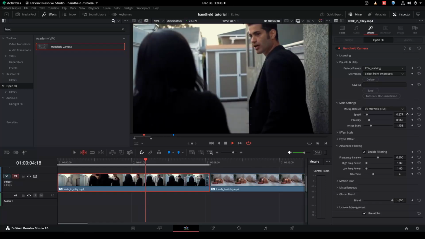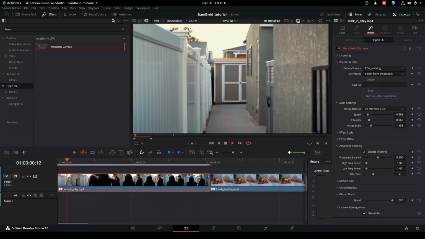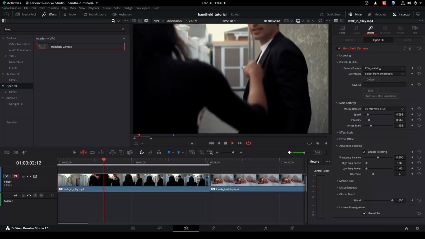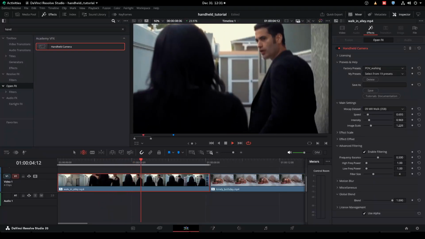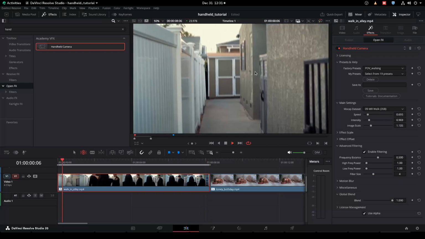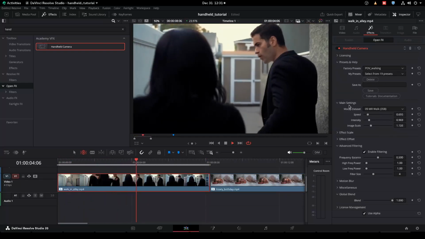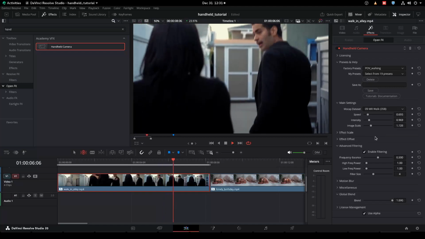But let's keep it around here. And also we have the intensity most of the way up. And the image scale is a little larger to make some room for the amount that we move it. We may have to adjust that later because maybe it's not big enough, or maybe it's too big. We'll see a little later. But let's talk about filtering.